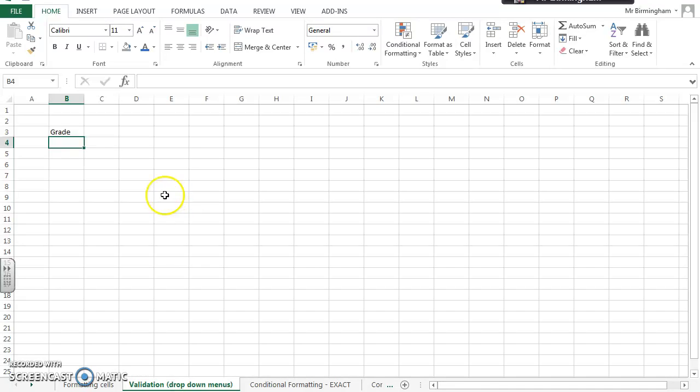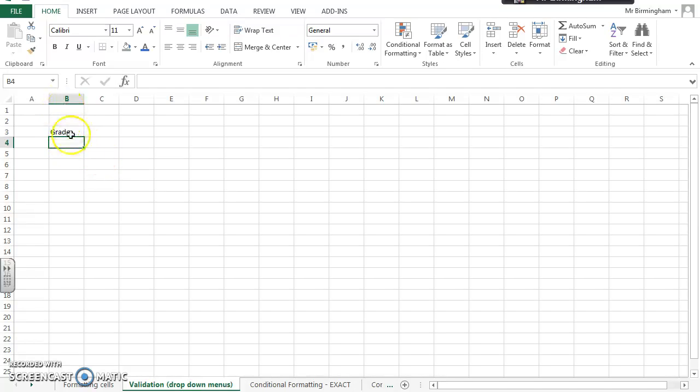So validation allows you to choose only certain options. Now this is quite good if you're putting in accurate data, so for example grades on a spreadsheet to do your data analysis. You might by accident type something wrong when you should have pressed a B or A or something like that. Now instead of having to do it all manually, we can create a drop down menu so you can only choose certain rules.